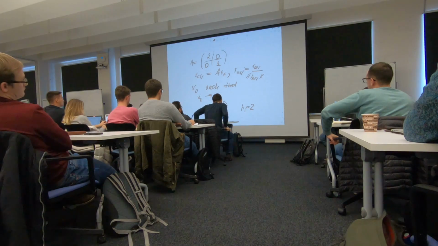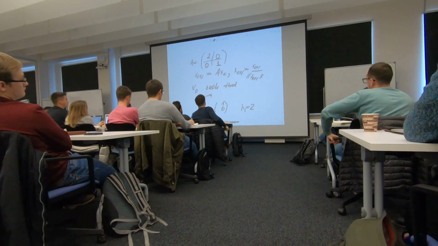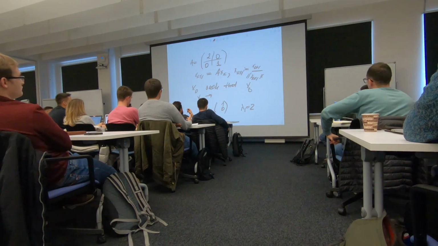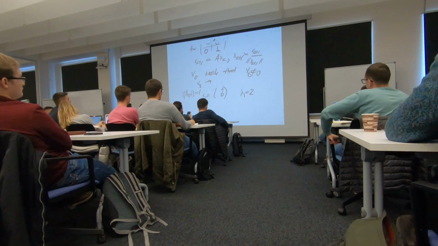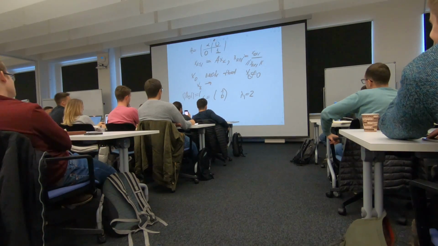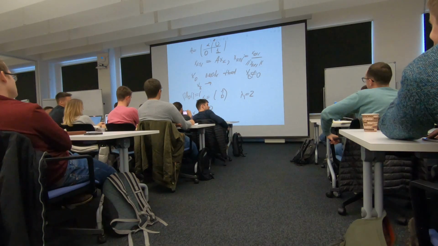So x1 equals (1, 0), and the eigenvalue equals 2. But can we find a starting point where it will converge to another? The zero vector? The zero vector is not allowed. x0 is not 0. We start from x0 equal to (1, 0). Any other ideas? (0, 1). What's so special about this vector? It's orthogonal, right?